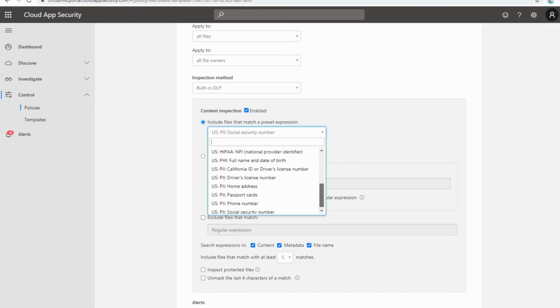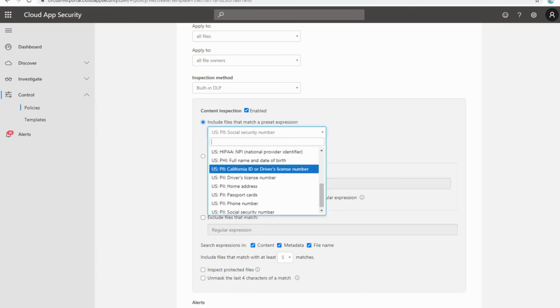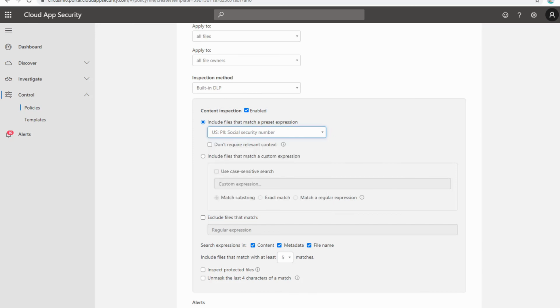Over here I've got a lot of specific preset information expressions. This uses basically the internal data loss prevention engine of Cloud App Security. The sensitive information types are there as well. So those are the same within Office 365 and in MCAS.